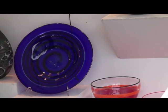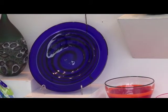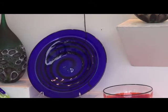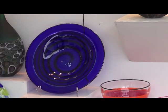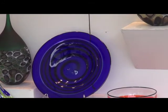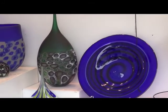The plates are all done the same way — they're all blown. They start off looking more like a hamburger bun shape as you're blowing it out, and then you transfer it from one piece of metal to the other blow pipe. Then you work the bottom part first, and slowly open up the top and it spins out and turns into a plate. It is a lot of work, but it's a lot of fun.